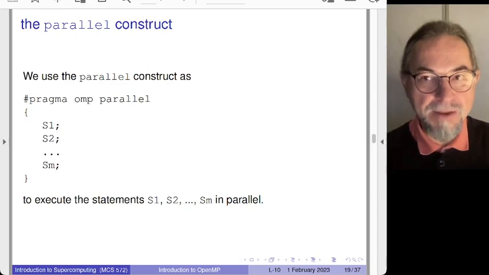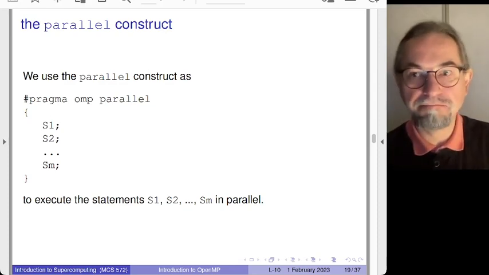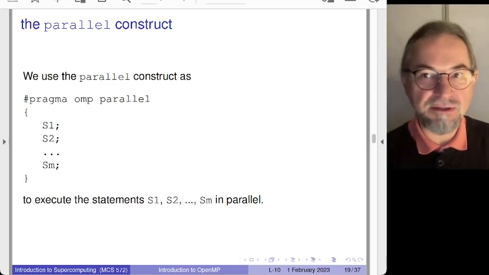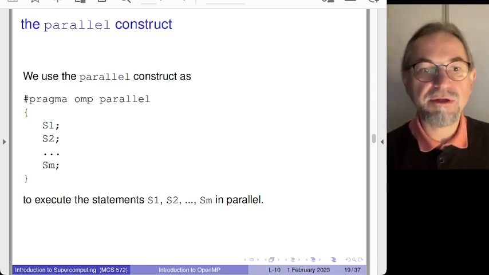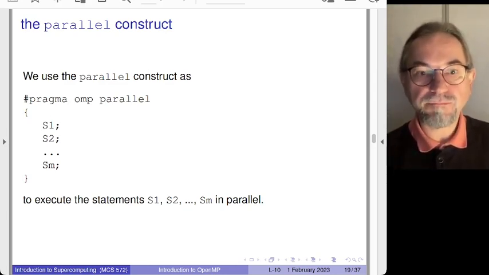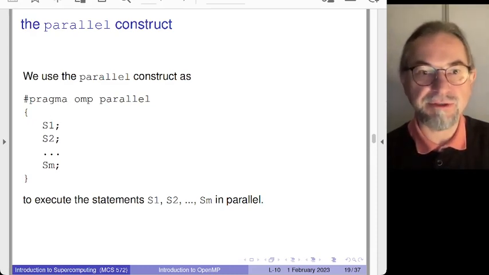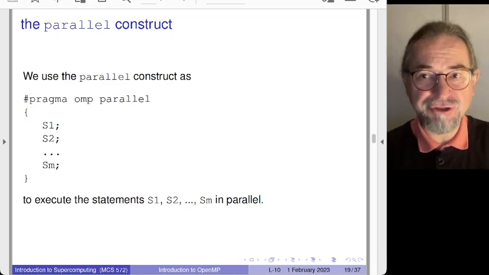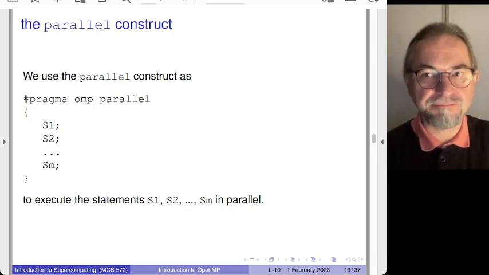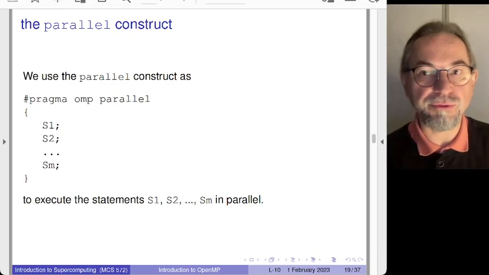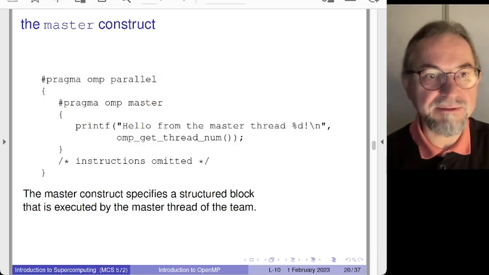So if you have M statements and P threads, then the system will figure out which statements to assign to which threads. So I mentioned instruction level. It's not that fine actually at the coding level, at the machine level. It's more the statement. So as a programmer, you can essentially also distribute statements with a very fine granularity.